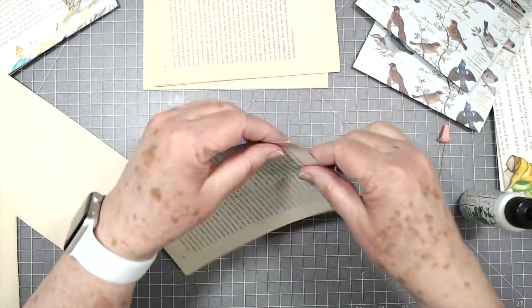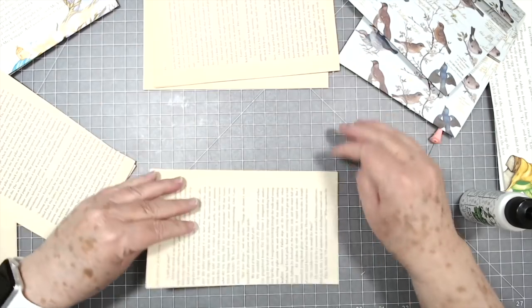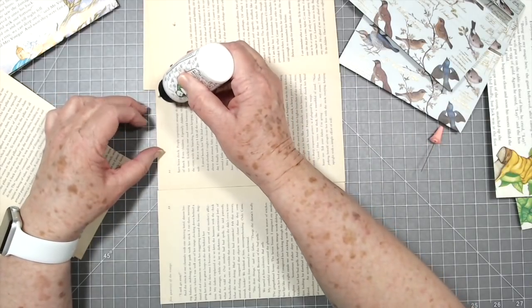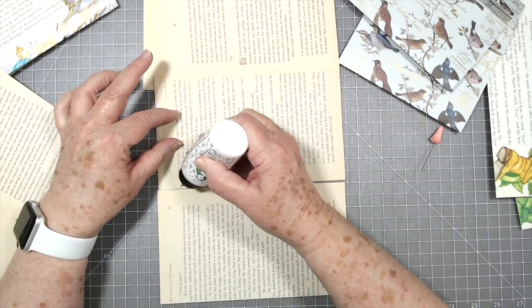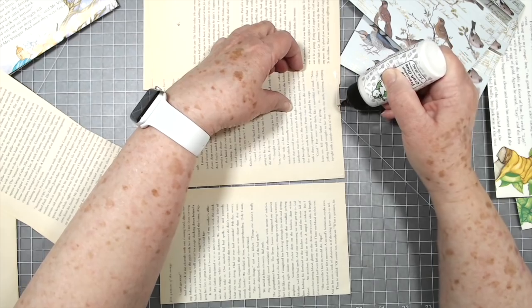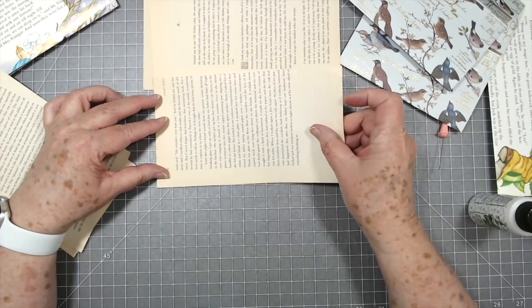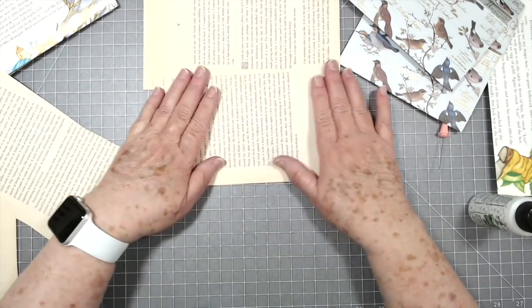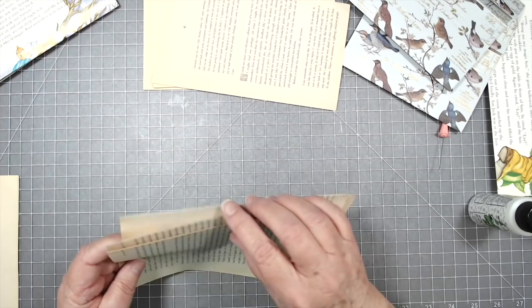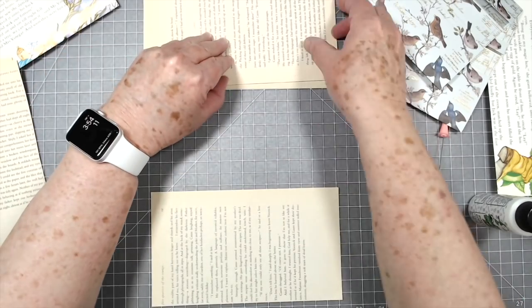You know, we made a really large one of these and used napkin on the outside, and then we used it to put some ephemera in and things that we had made for our journals storage. So if you make these really big, if you have some old scrapbook paper that's 12 by 12, you could make some big ones and then store some of your pages. Ooh, you could store some of your digitals in it. I just thought about that. That would be nice. Have all your digitals separated. That'd be pretty and very useful.